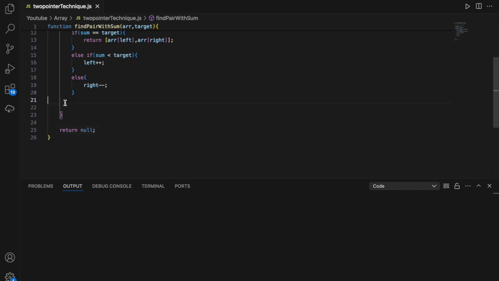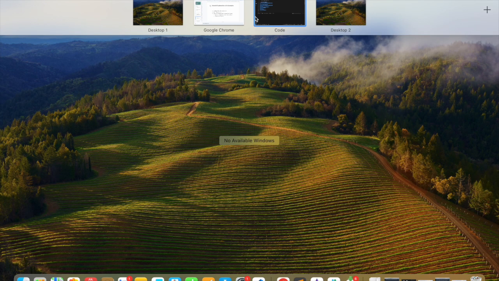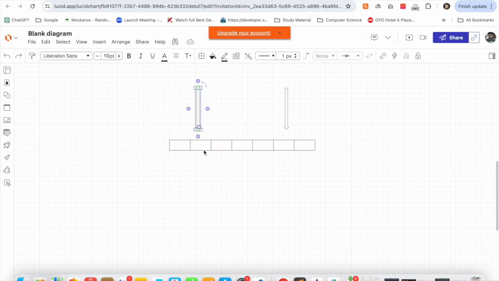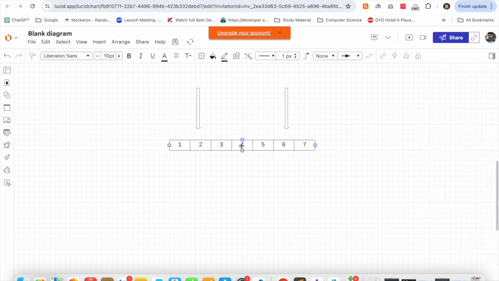So how I came to this technique, and to understand why I am writing it confidently, I'll explain. You can also visualize. Power of visualization is very important. See, 1 2 3 4 5 6 7, this is a normal sorted array.